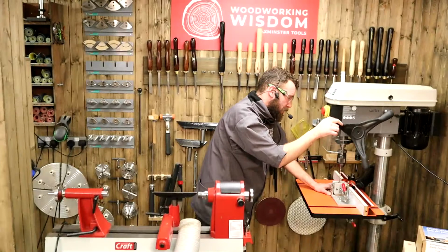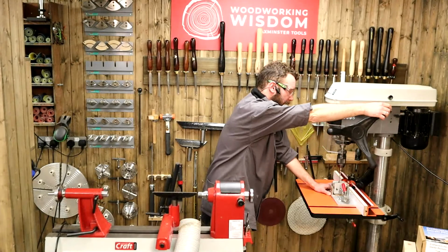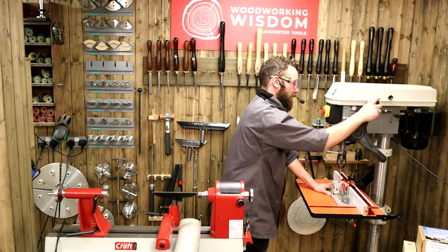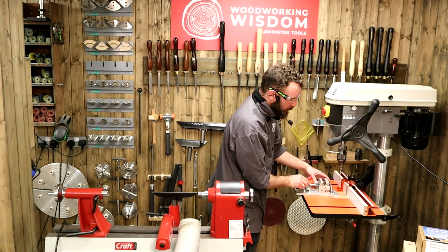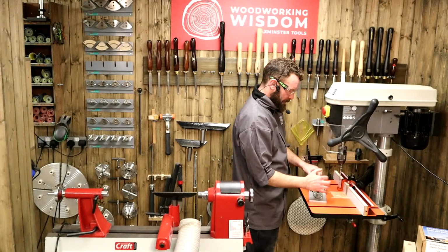I'm just backing up halfway through the operation just to clear the swarf if there is any bound in there, and then I'm going to do it again, and then I can feel that's gone right the way through. I should say as well that we've set the depth on the drill bit, so when we come right the way down full travel, it's not going to bite into that vise. So that's it. Drilling. Really quick and easy.